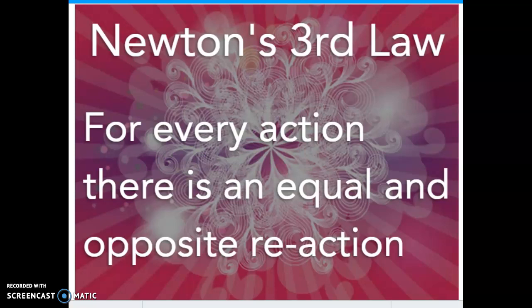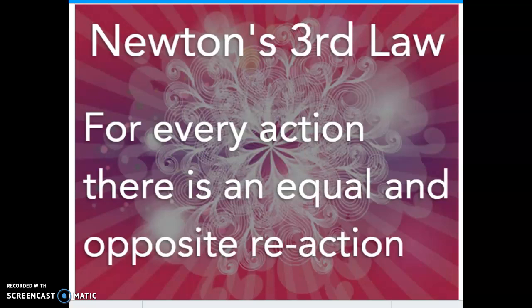If you bounce a ball, so let's just pretend you have a bouncy ball. We know that if we bounce a ball just lightly enough, it'll bounce right back up into our hands. And we can do that over and over because we're putting just enough force into the ball when we hit it off the floor. The opposite reaction is the ball comes back up almost to the same height.